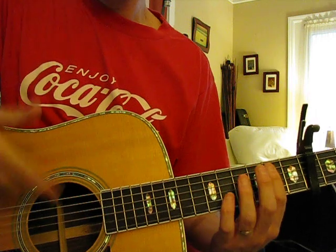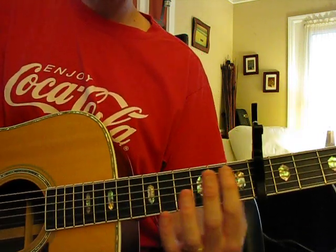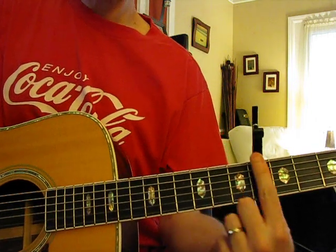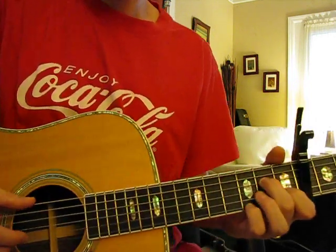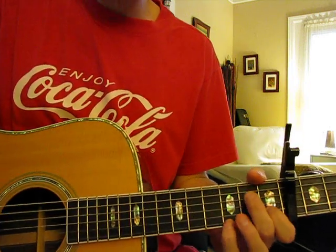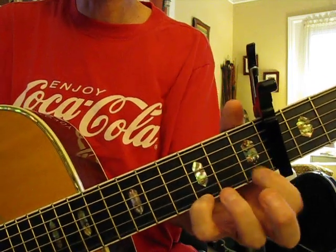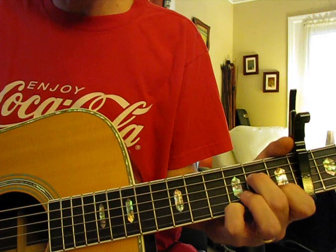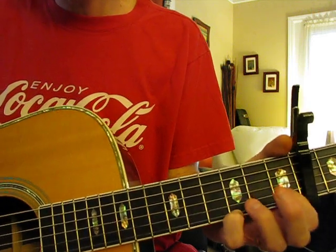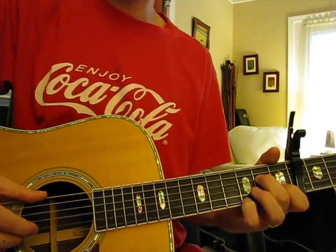Of course it's not going to sound right because I'm not tuned the same. But you can do the lazy man's way and cheat — have the capo be your index finger, so it's a heck of a lot easier to do these shapes. The first shape is like an A minor 7. You can do it with three fingers, and I do it with my pinky on the E string at the third fret, B string at the first, D string at the second. And then you're going on and off with that.